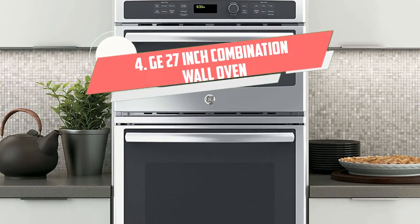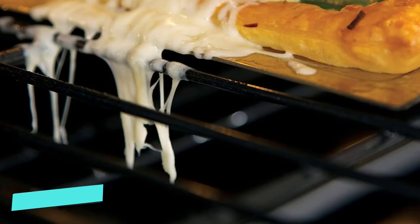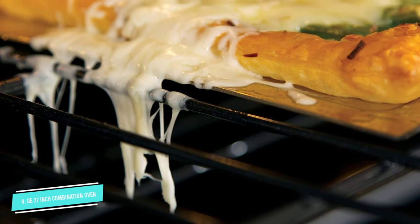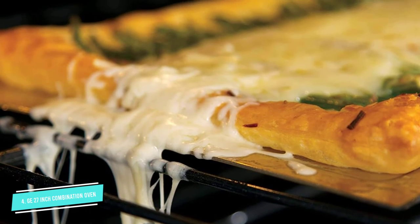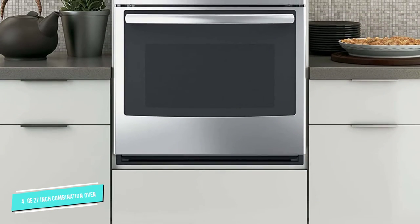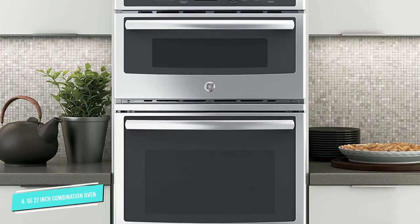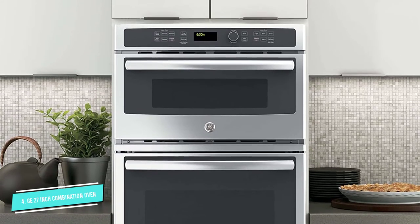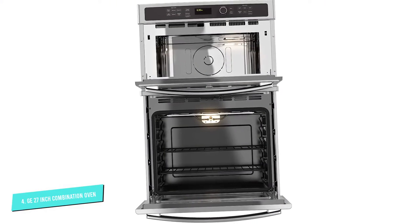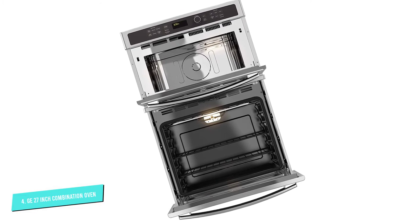Number 4. GE 27-inch Combination Wall Oven. This product is a combination of a GE microwave and a wall oven. This two-in-one combination brings the efficiency and convenience of a single multifunction device. The oven has a 10-pass baking system for even roasting and an 8-pass broil part for even browning. The cleaning option will help you handle stains off the dirty racks. Its microwave-like function will warm up your food, and it's even easier with the built-in sensor that helps regulate energy levels and cooking times.